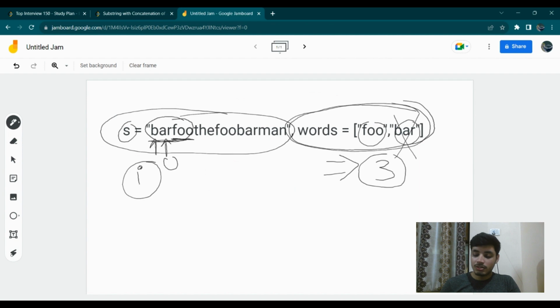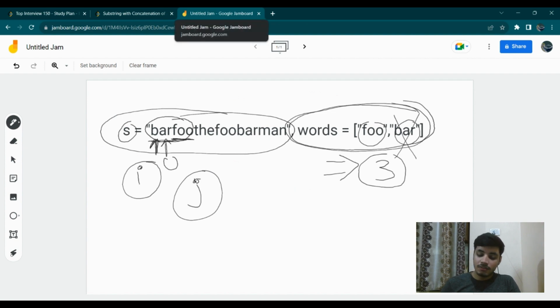One important point I would like to mention is that another pointer, which is going to be our j, is the one that is going to return our answer. Our i is moving to all the positions, but j is the pointer which returns our answer, because it is not moving everywhere. Let's assume you are at the first index, so your j is at the first index, and you iterate your i. You move your i and check whether it is a possible solution or not. If it is possible, then you store your j. Now again you move your j to plus 1, and you are at this position.